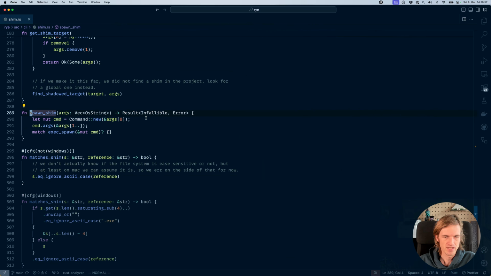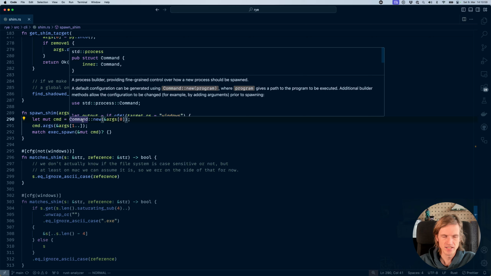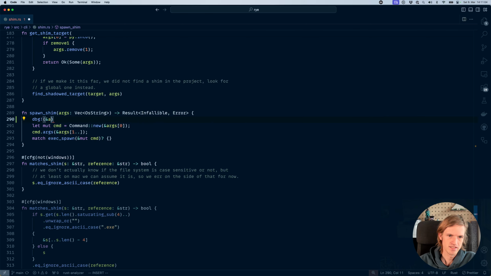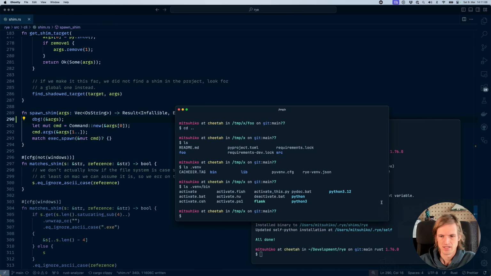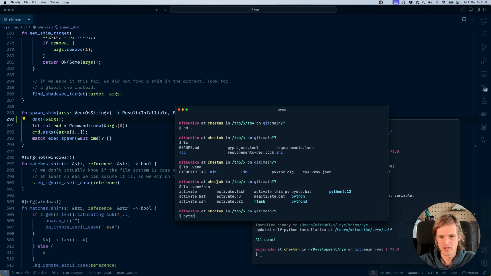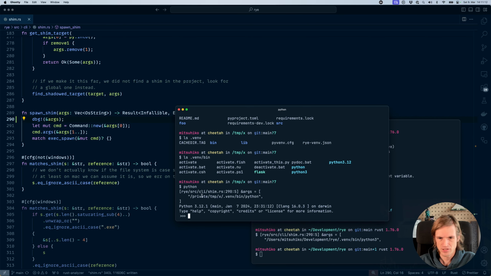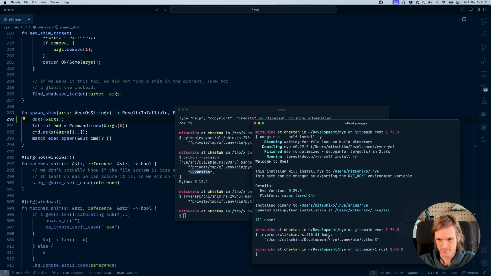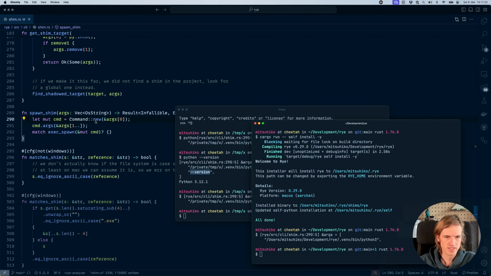So I can show you this here. We basically say like, please make me a new command, which is to this target. I will add this here so you can see what it runs. So if I reinstall this, and then here I run python, you can see that it tried to now run venv/bin/python. And if I run python --version, you can see it tried to run this with --version. I'll turn this off again because it also messes up my shell prompt.